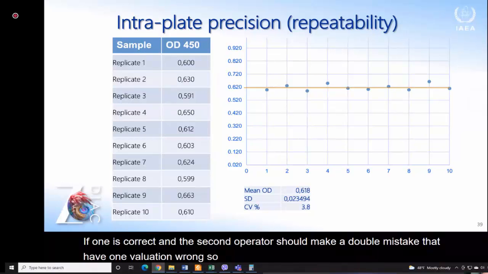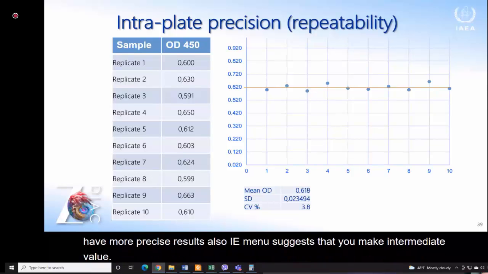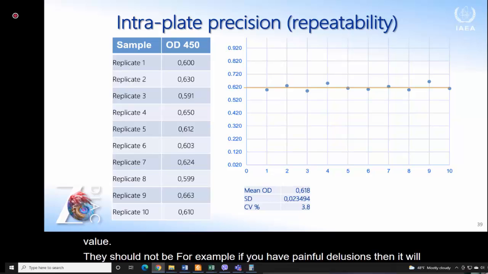But if you want to have more precise results, also the OIE manual suggests that you make intermediate dilutions. For example, if you have 10-fold dilutions, then you will make 5-fold or 2-fold or in-between dilutions.